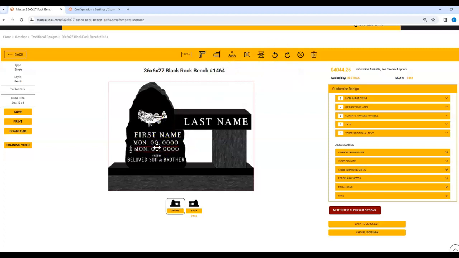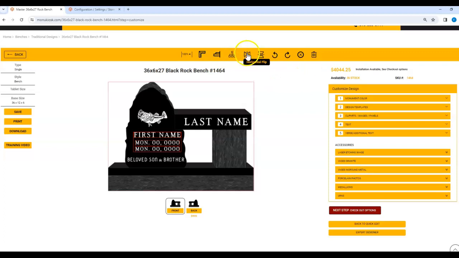So let's just say you move some stuff around and you have some stuff all misaligned. I can grab these 3 objects. I can tell it to align. I don't want it to the page. I want it to align to the selected objects. And then when you click that, you can click to, and it will align them up. So that's what some of these features here are for.